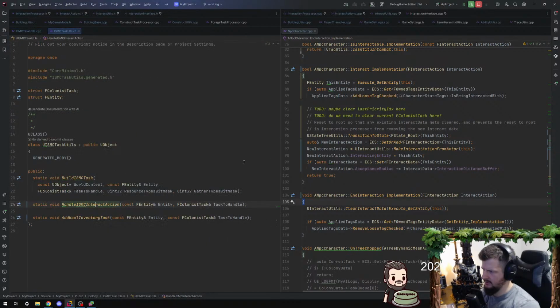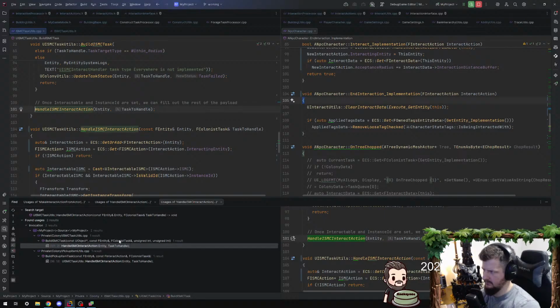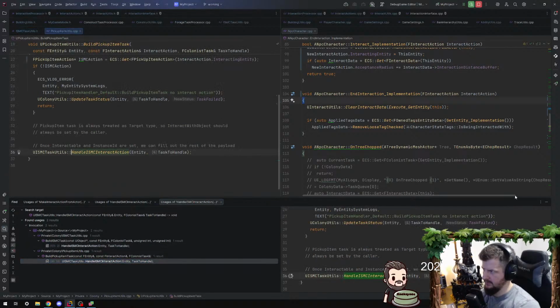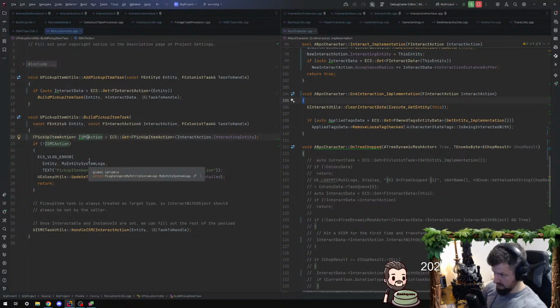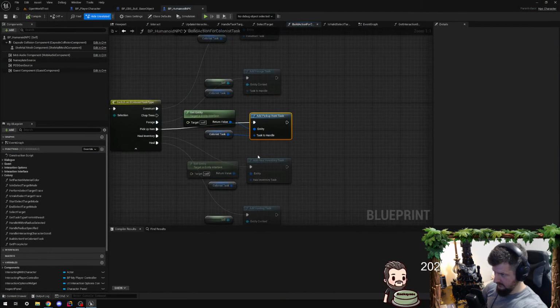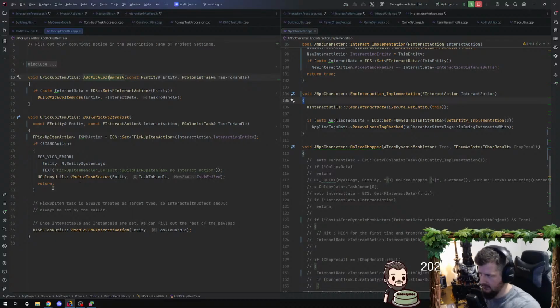Okay, where else was that used from? The one I just looked up. Okay, pick up item util, switch. Do I give a shit right now? Not really.